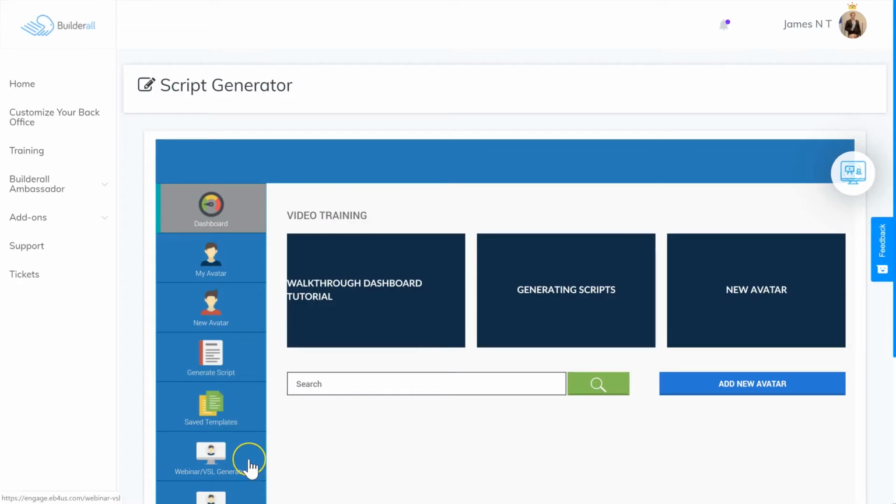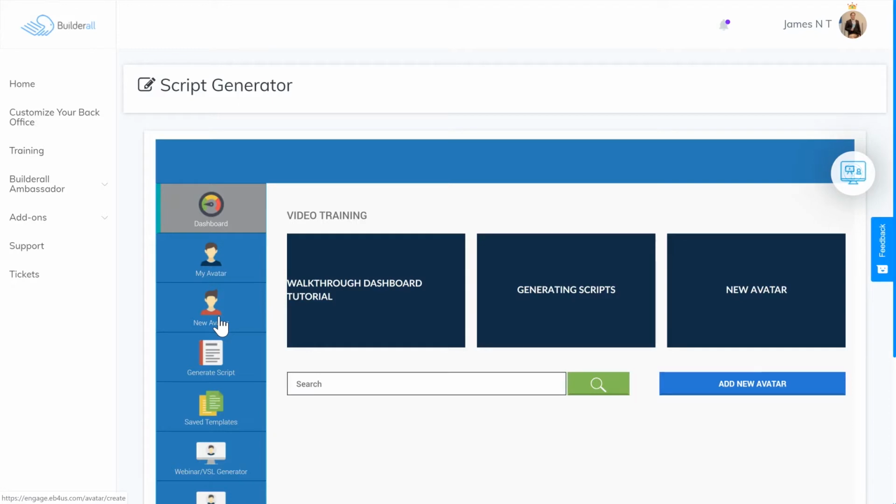So we're now on the script generator dashboard, and I'm going to be honest with you, the first time you set this up, it's going to take some time, possibly an hour or so. When you first start out, you need to create an avatar. If you don't know what an avatar is, it's basically a description of a person in your audience. So your avatar might be a 30-year-old female who's interested in Facebook marketing, or it might be a 25-year-old male who's interested in fishing or hunting or something like that.